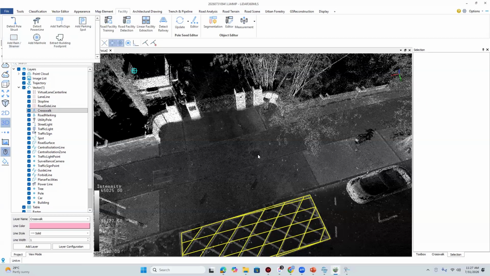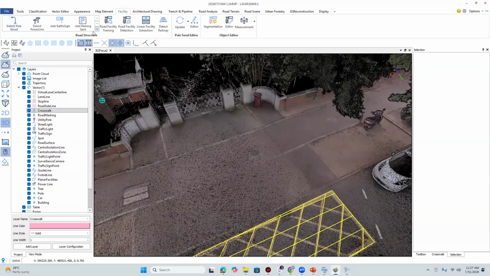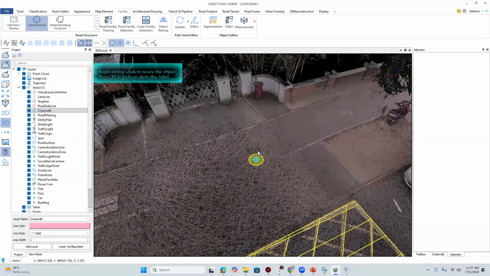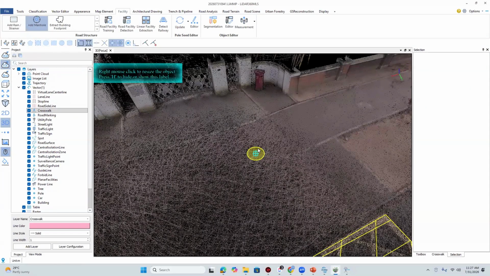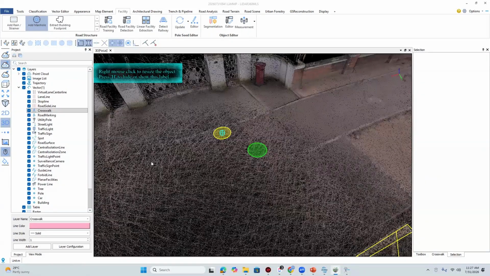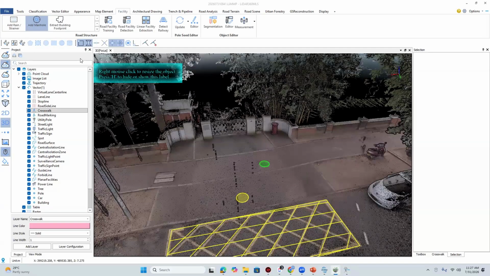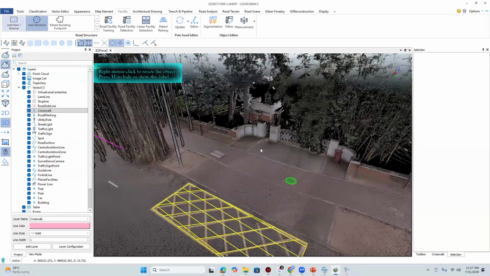So here we can see several manholes. I will add one manhole, and you can see how to add it. Here you can define the radius of the manhole, so we can use the standard size, and then we can click here. It is automatically added as a manhole.